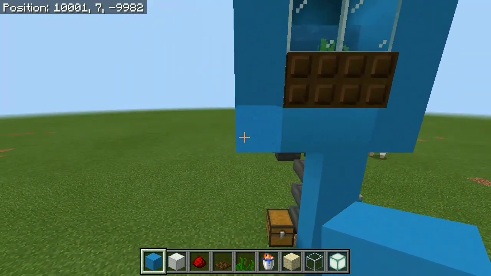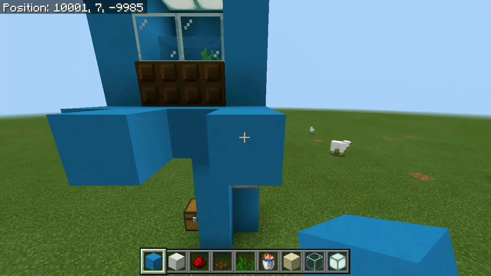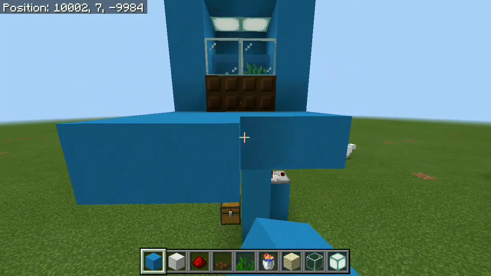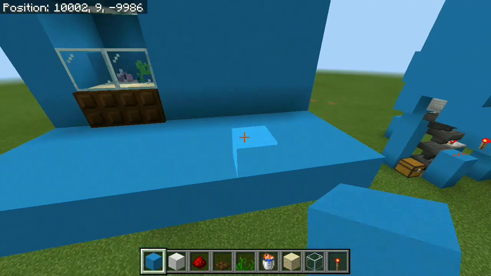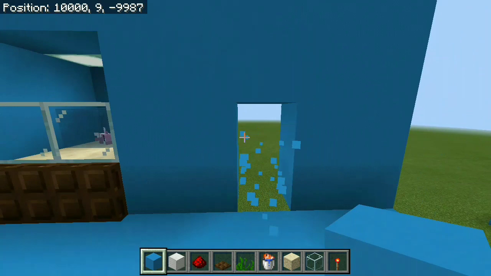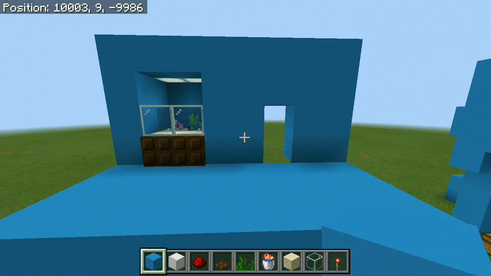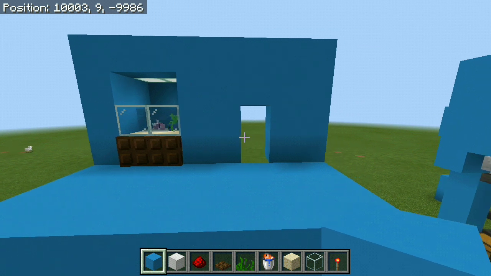We're just going to build a little platform over here, and of course a wall where we can actually put in our door. Now that this is done, you can decide where you want your door and what type of door you want. I'm just going to go for a simple 1x2 flush door over here, but you can use any door that you want. I have a bunch of videos on the different doors that you can scroll through and choose which one is the best for you.